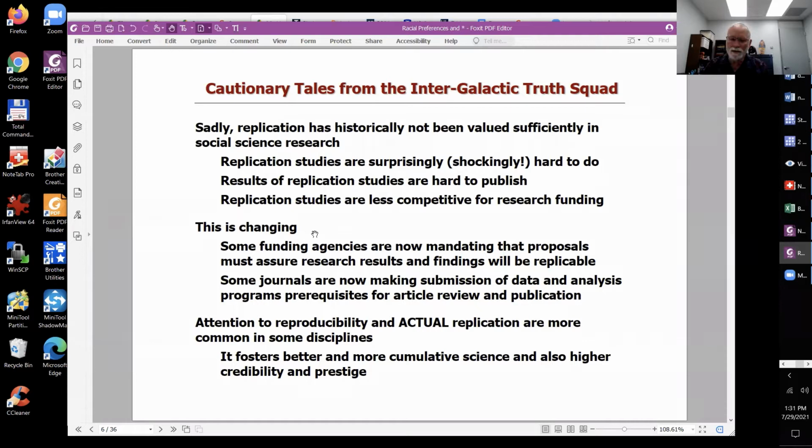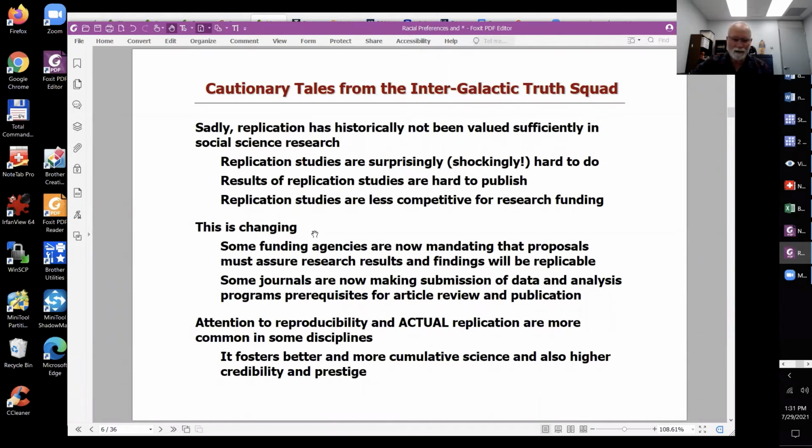It's just a circumstance that reflects not ill intent, but just a lack of a culture, because it does put more demands on the researcher. It's in the best interest of science and helps science achieve a more cumulative path, and with it higher credibility and prestige.